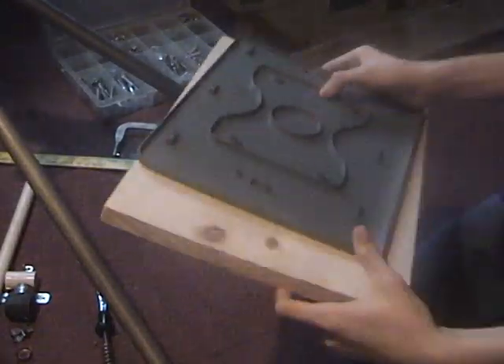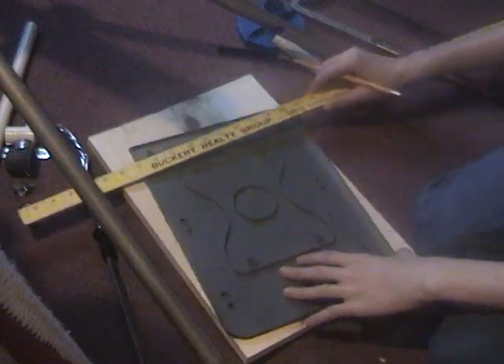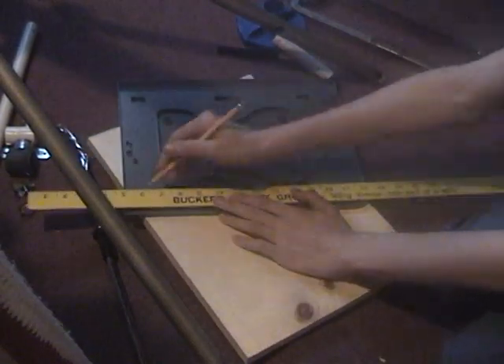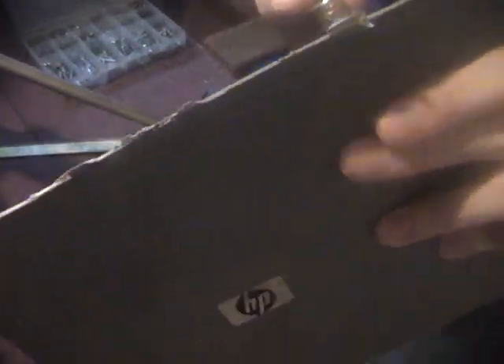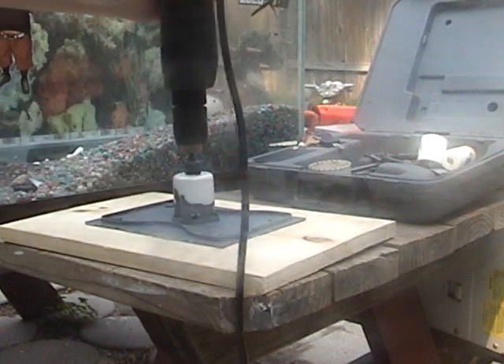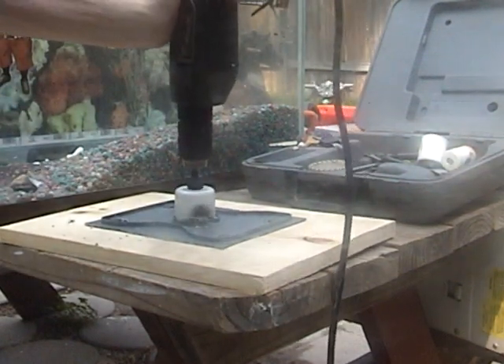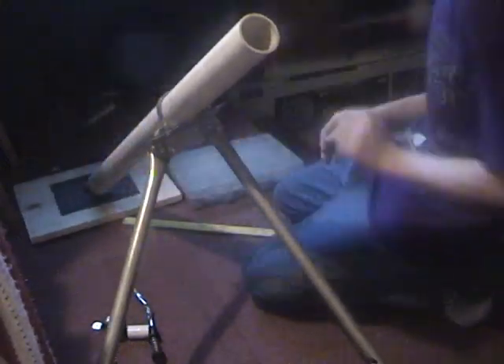Once you have both legs secured, take the printer plate and the wooden plate and start marking where you're going to cut them to make them straight-edged. Do the same for the printer lid — mark where you're going to cut off any edges using a ruler. After cutting off the unwanted edges, use your X-Acto knife to cut off any scraps. Then hot glue the printer plate onto the wooden plate, pressing hard so it's secure. Drill a hole in the middle of the wooden plate, trim the edges with your X-Acto knife, and experiment with different ball bearings to see which one fits best. Adjust it to the way you want it.